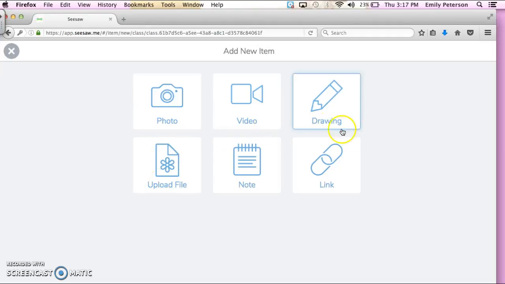Those are all the different things you can do. So let's say I have a paper that I want to submit. I could take a picture of it, take a video of it, or record myself reading the paper. Right now I'm just going to show you a drawing.